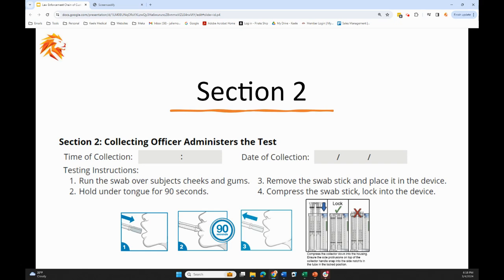If the swabs are not locked properly, there will not be enough saliva to run along the test strips to get a result. Once the test has been administered, place the device on a flat surface and set a timer for 5 minutes. If all of the control lines and the result lines appear within those 5 minutes, the whole test is negative. However, if the control lines have appeared at the 5-minute mark, but the result lines have not appeared, don't worry. It could take up to 20 more minutes for the strips to resolve. But we'll go over that in greater detail in another training.